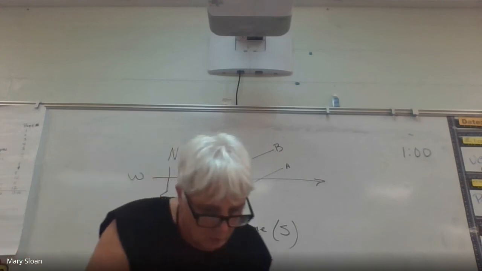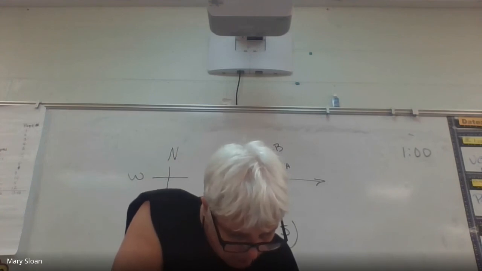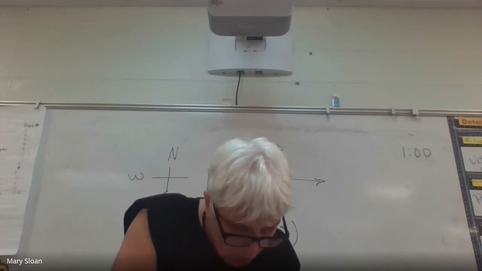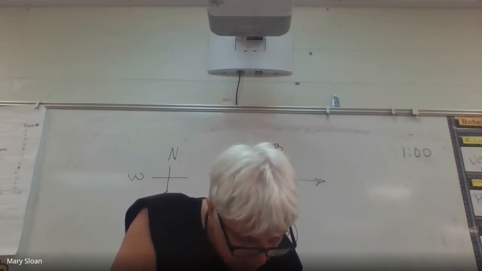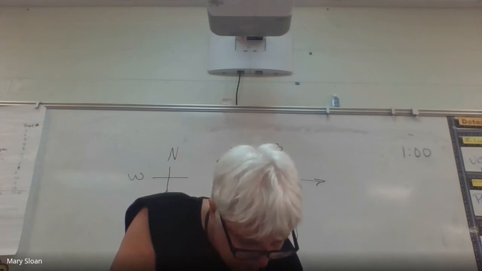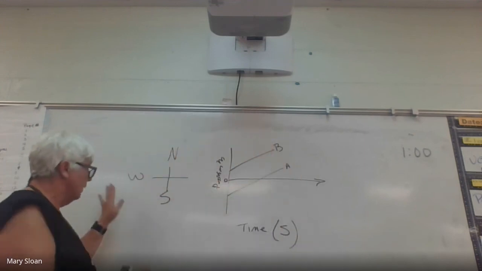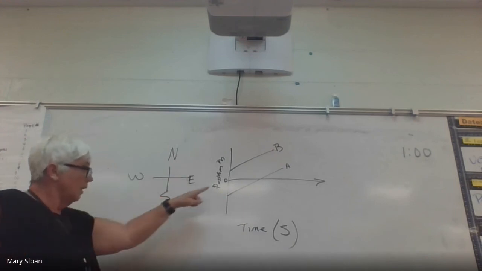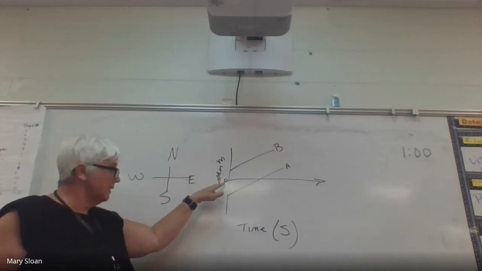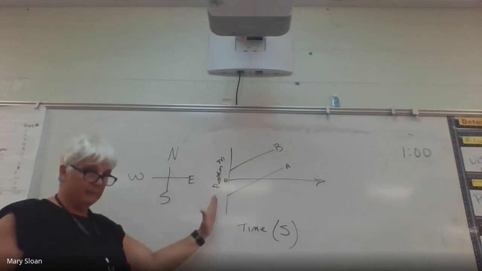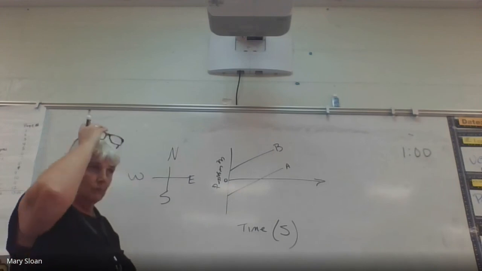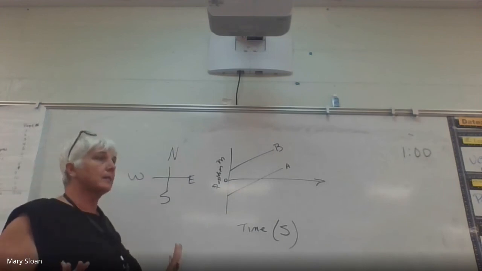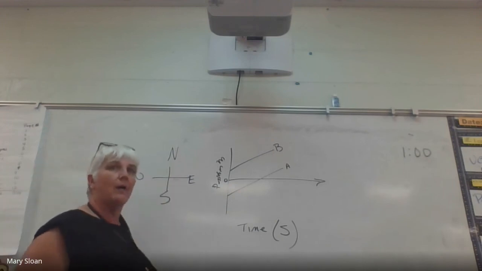Okay. So it says here, the graph on 13 represents the motion of two pedestrians who are walking along a straight side of the city. Describe in words the motion of the pedestrians, assuming that the positive position is east of the origin. When I say origin, it means right here. They're both kind of walking east, aren't they? So how can I describe this?